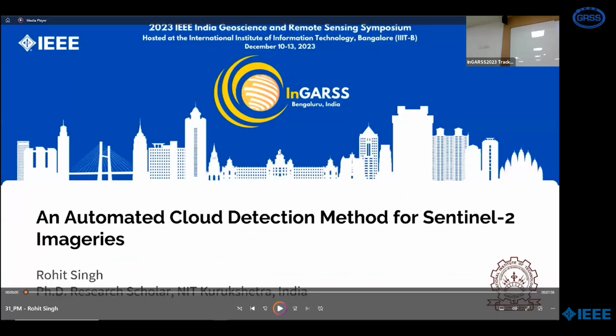The question is how this compares to S2 cloudless, the product that is available. The cloud masking technique available with Sentinel-2 is Sen2Cor, and I have shown the result here. The visual results of Sen2Cor are available in the paper that we have already published. You can check the 28th reference in my paper, and the tabular format result is also shown in the 11th slide. Okay, Rohit, I think the question was answered.